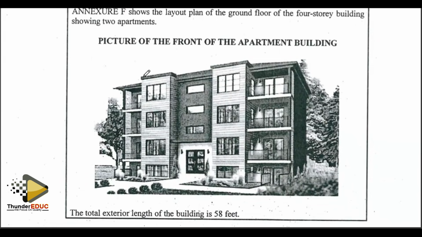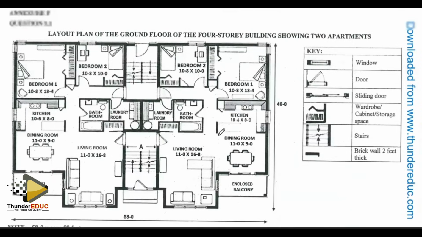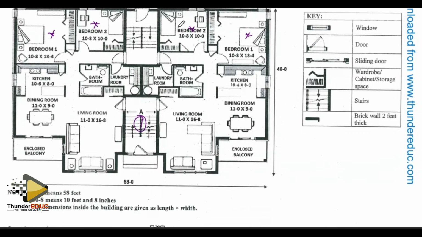This could be the main entrance here. They enter, they divide each other. Anyway, let's go to our next one. This is how it looks like. Okay. This is the floor. Actually, these are 2 apartments when you check it very well. Bedroom 1, bedroom 2, bedroom 2, bedroom 1. They look alike. All right. And in between, these are the stairs. Anyway, let's continue to see.